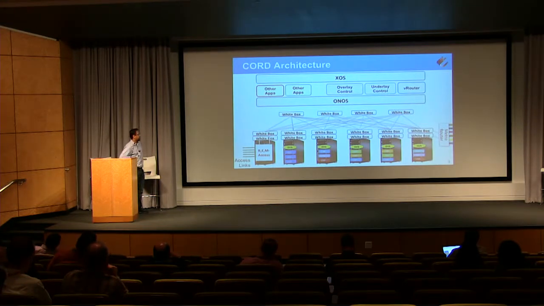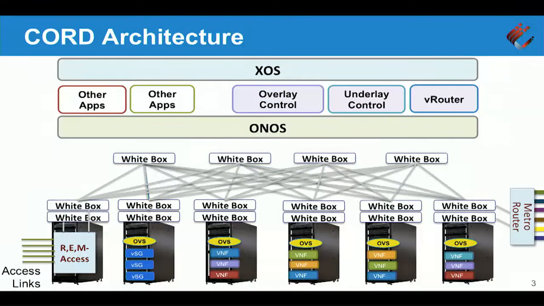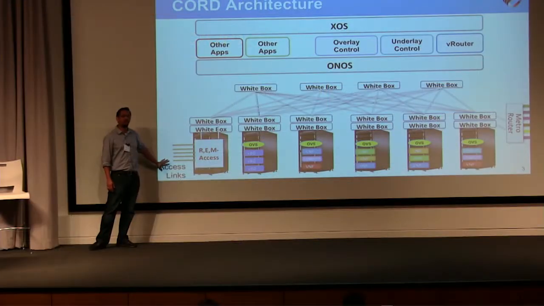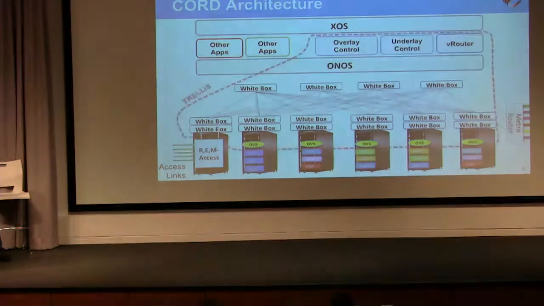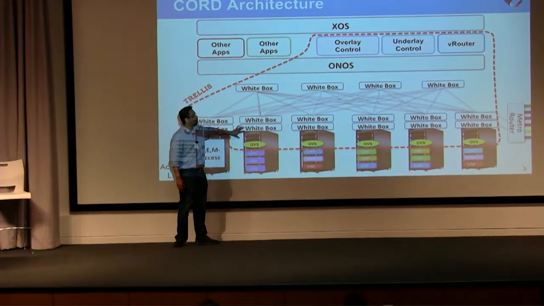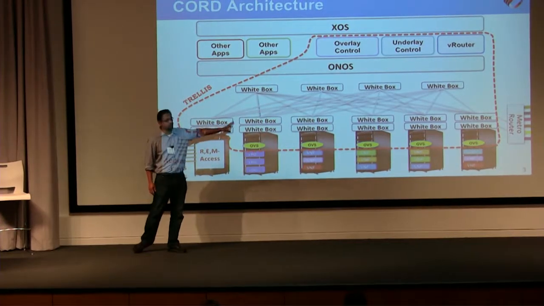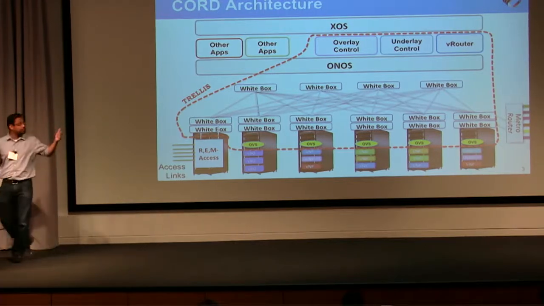Another look at it, if you've seen this from the talks in the morning, where XOS is our service creation platform. Then there are a number of applications that run on ONOS, and that controls your compute infrastructure as well as switching infrastructure. And then you can run VNFs. Then you have access equipment on one side, whether it's residential access or mobile access, different kinds of equipment. And on the upstream side, you have a metro network or a metro router. Trellis is this piece where both virtual switches and hardware switches form this overlay and underlay, and we interact with the upstream routers using this vRouter application. So together, that's what we call Trellis.